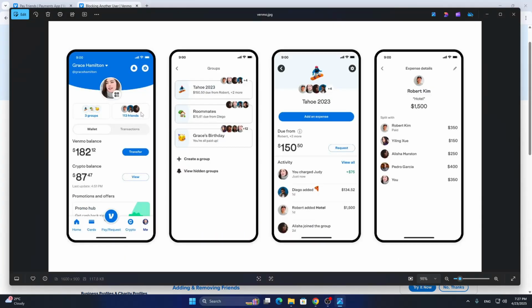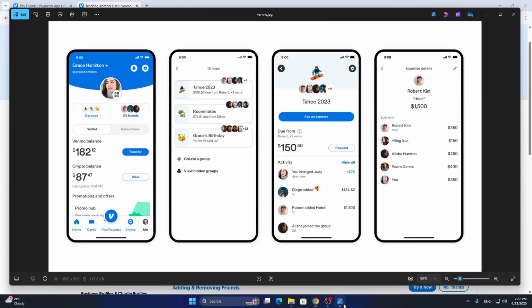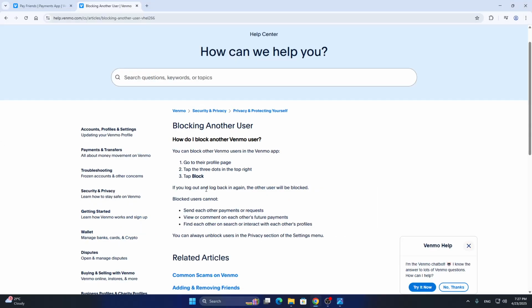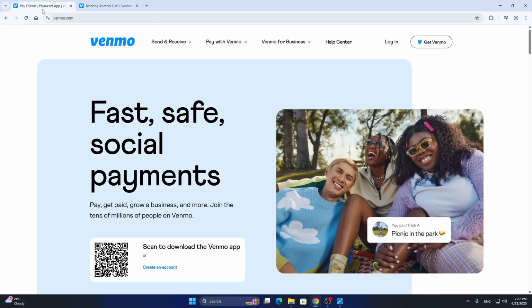As you can see, you can enter either a friends group, or you can just search for a profile from the home section. That's going to enable you to find anybody that you want to add as a friend, and so you can just open up their profile, and after doing so, you want to tap the three dots in the top right. Once you open up the profile, there are going to appear three dots in the top right that you want to click, and click the block button, and this is going to enable you to block that person. So that's how you can successfully block them, and now they can no longer contact you, send you money, and so on, and it's easy as that.